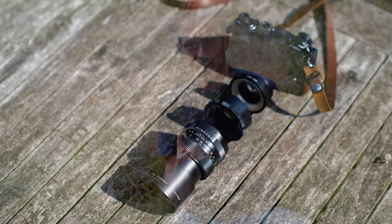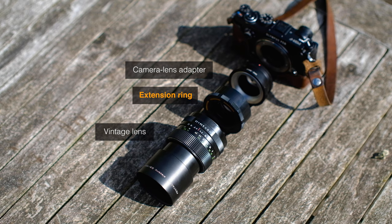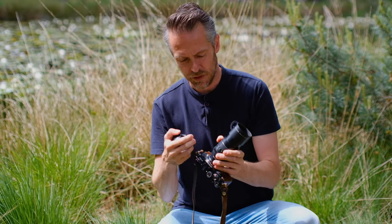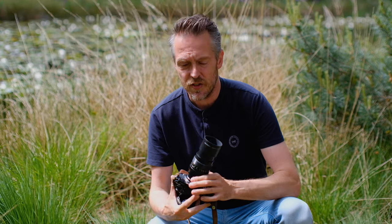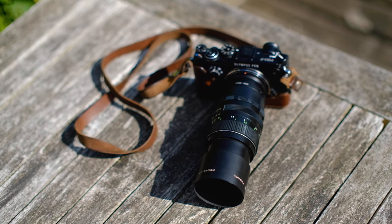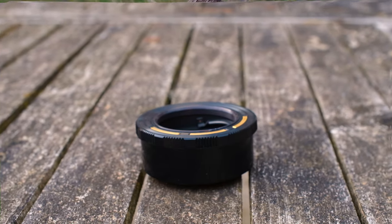If you need to get closer, there are extension rings — they go between the lens and the mount, or between the lens and the adapter. It's just a hollow tube, and what it does is put the lens further away from the sensor, allowing you to focus much closer. With a vintage lens, these work perfectly. If you're using modern lenses, you may not want to use extension rings, because modern lenses have internal focusing — individual lens elements move inside when focusing close — and adding an extension ring at the rear throws that out of specification and image quality can suffer. With old lenses, extension rings are perfect.